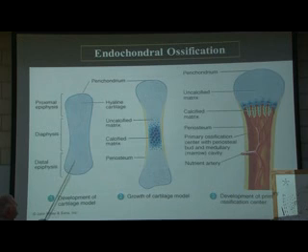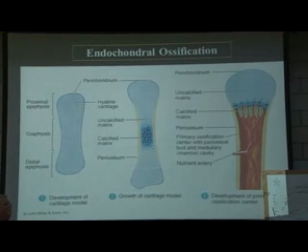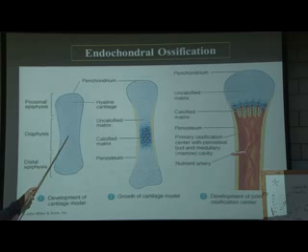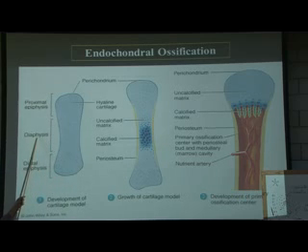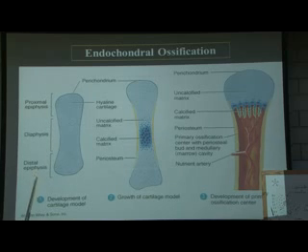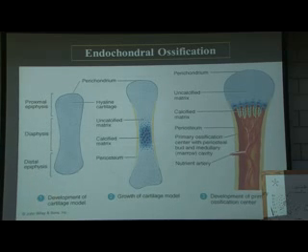So what we do is we start with a hyaline cartilage model. If we follow our pattern of naming, and we're looking at a long bone like your humerus or your femur, then you'll have this area which is called the diaphysis, and the two ends of the bone, which are called epiphysis to begin with.